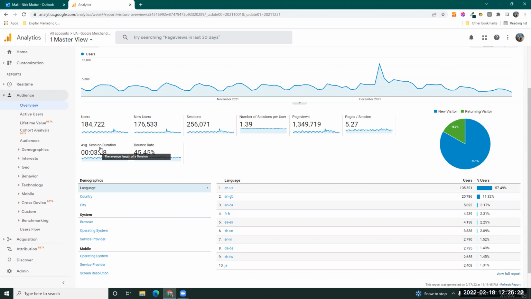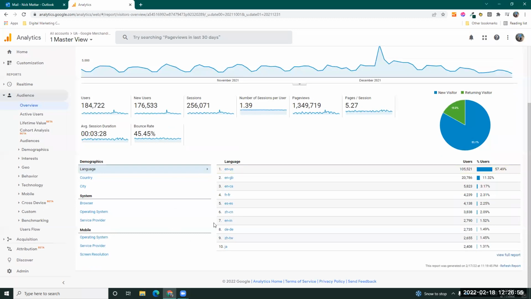Because if you go to the homepage of your business's website and you're called off to the phone, or you have to do something around the house, or you're leaving, you could be sitting on that page for a long time, and Google doesn't know that you've left. So the behaviors and the user experience are absolutely pivotal in Google Analytics.